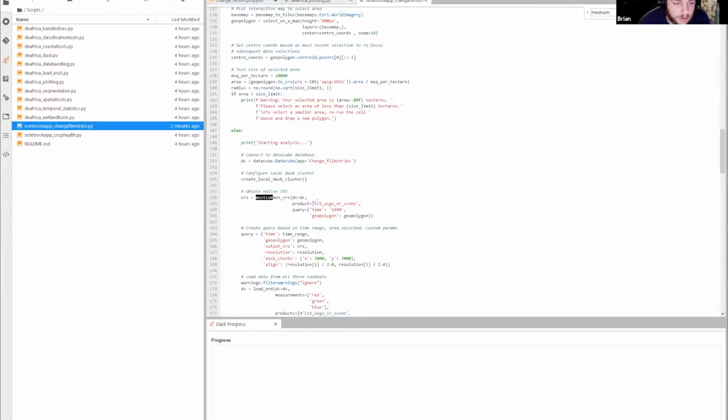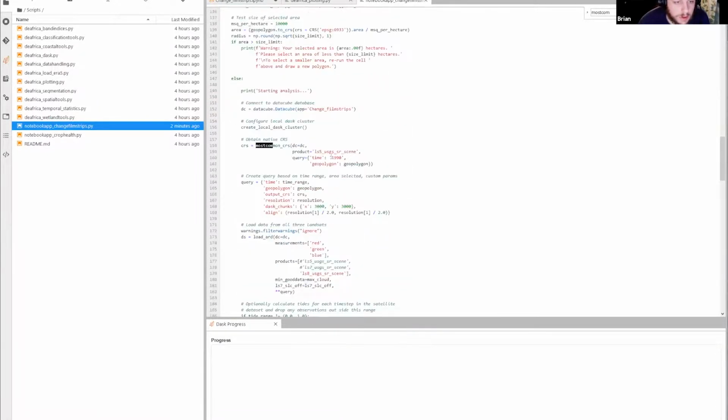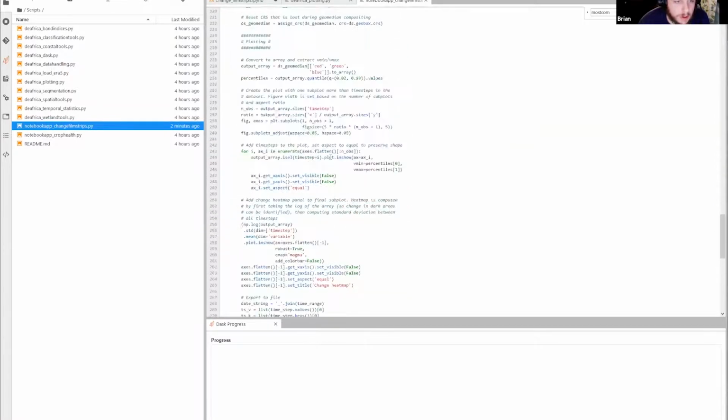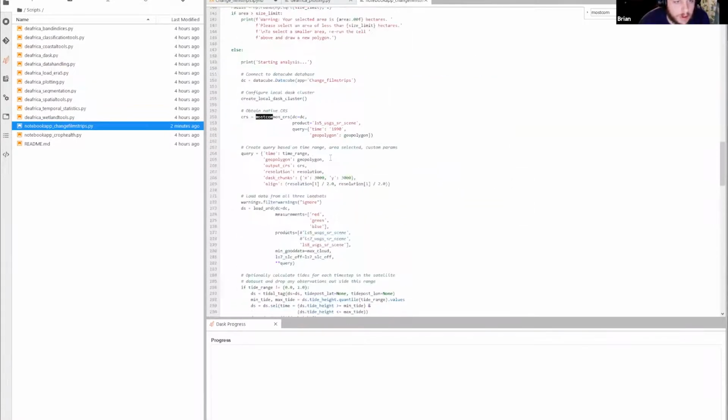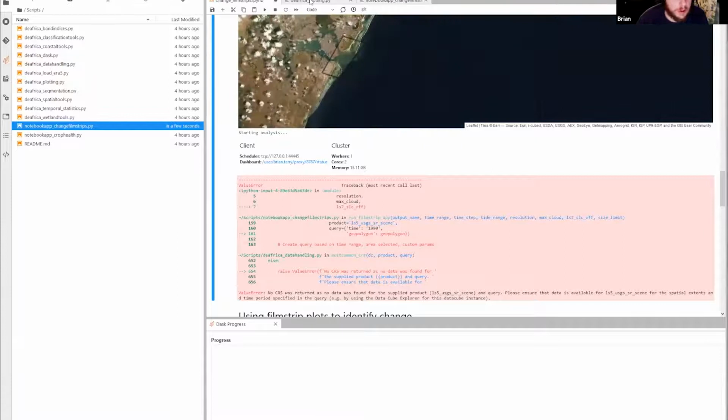I see what the problem is. So let's do Landsat 8 here, because we don't want to derive it from that. I think the idea is that for some reason there may be missing Landsat data. Okay, that makes more sense. And then we'll re-enable Landsat 7. Save. Whoops, wrong set of tabs. Restart.